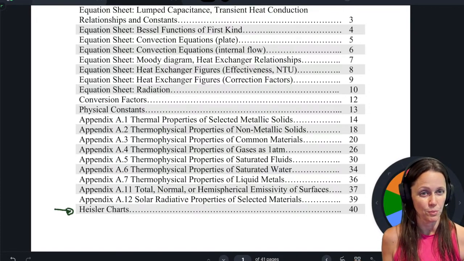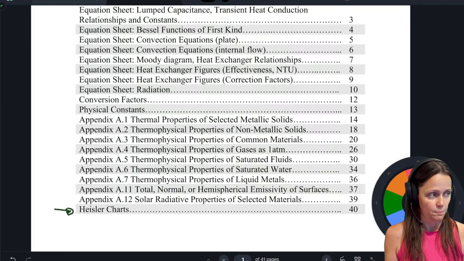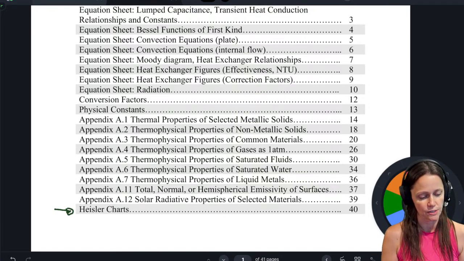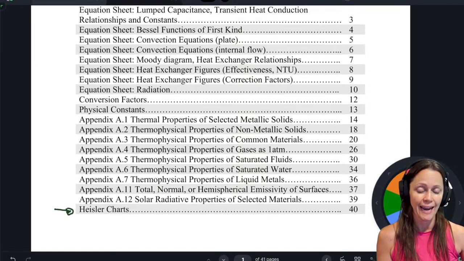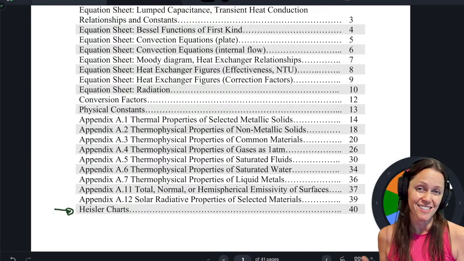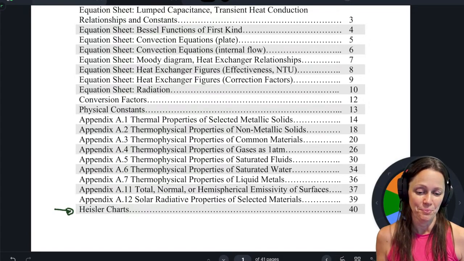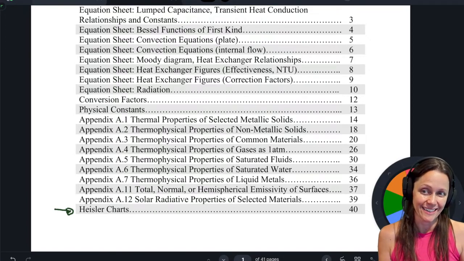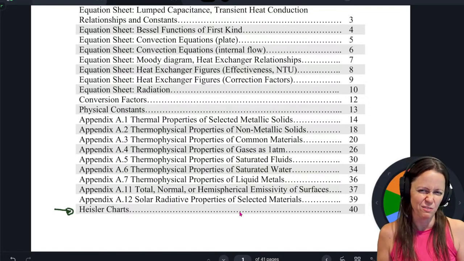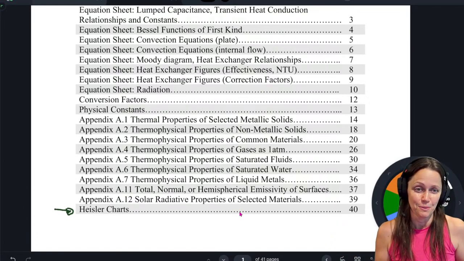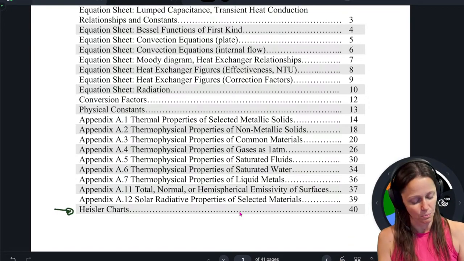You should have only one problem where you'd have to use them, so you don't need to print out multiple copies, just a copy of the radial and the plane wall one. So the last two pages of your heat transfer packet, print them out, mark them up like we're going to do in class, and then scan all that in with your work, because it's a lot easier for me to look at your marked up copy. And if you get it wrong and I could give you partial credit, I want to give you partial credit, but I can't really give partial credit for something like, well, I got this number off the table. It doesn't mean anything to me. So help me to help you earn all the points that you can.